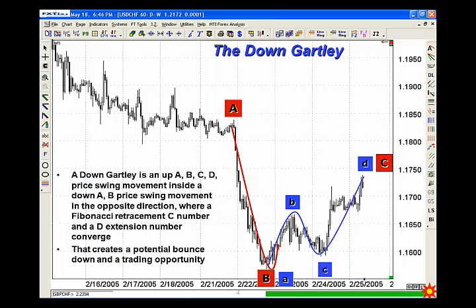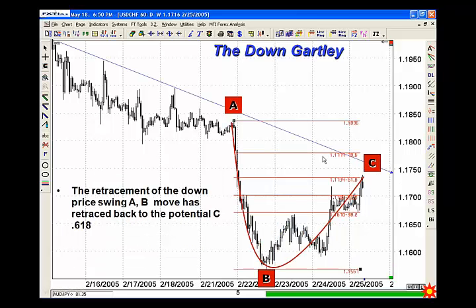Okay, now we're seeing the market and we're doing our A, B, and we're in a downtrend, so we're looking for a C to go short. Now when the market does the B and it retraces, it's usually going to go in an A, B, C, D against the trend. If we see the A, B, we're trying to see where the C is going to be. It's usually going to be at the extension of what I call a sub A, B, C, D movement. And we can see it here.